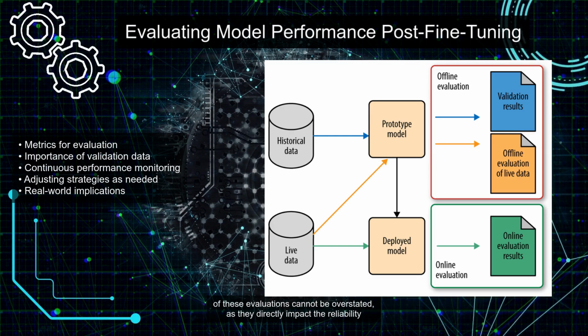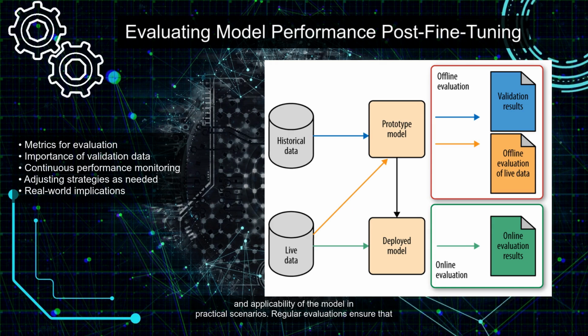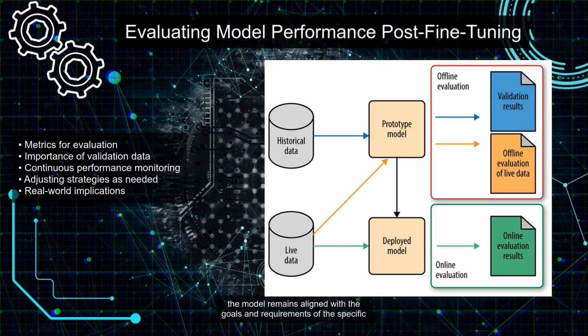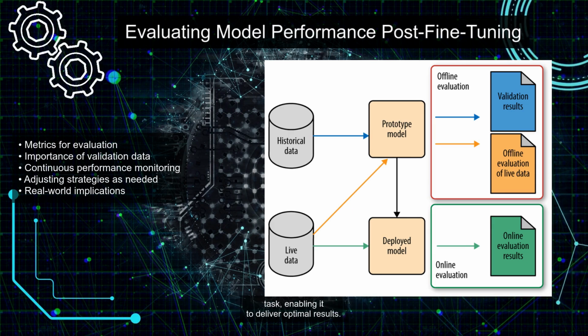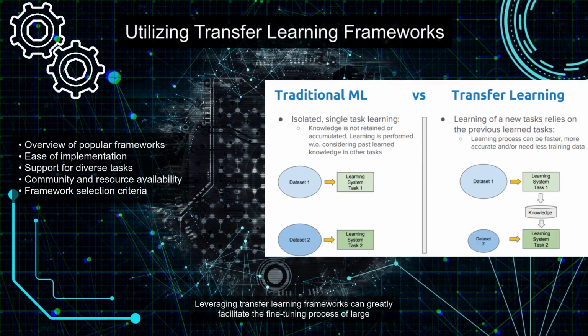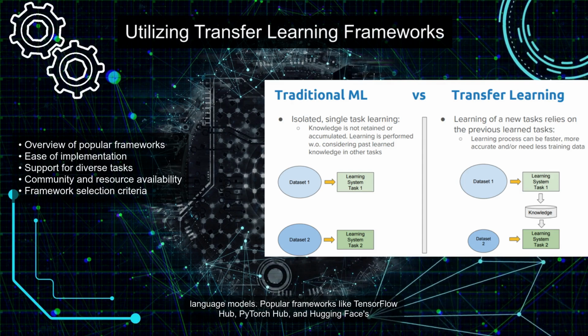Real-world implications of these evaluations cannot be overstated, as they directly impact the reliability and applicability of the model in practical scenarios. Regular evaluations ensure that the model remains aligned with the goals and requirements of the specific task, enabling it to deliver optimal results. Leveraging transfer learning frameworks can greatly facilitate the fine-tuning process of large language models.